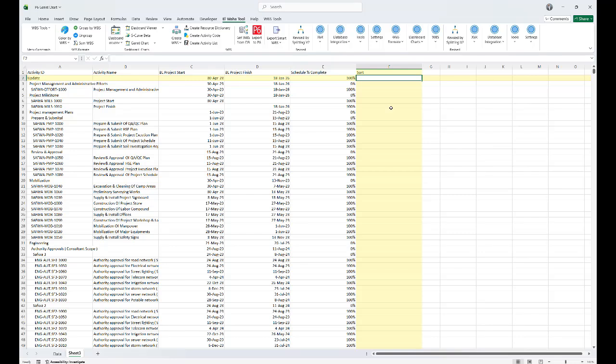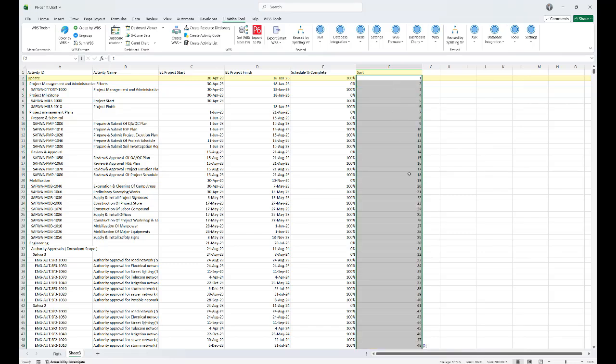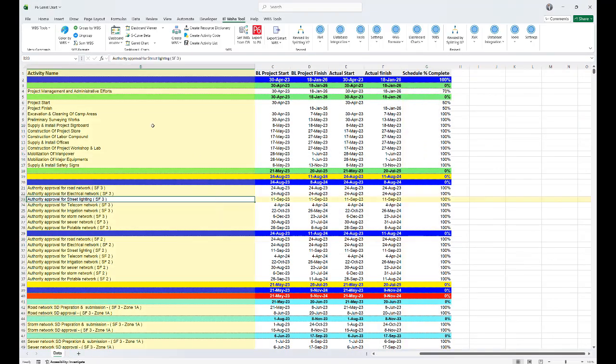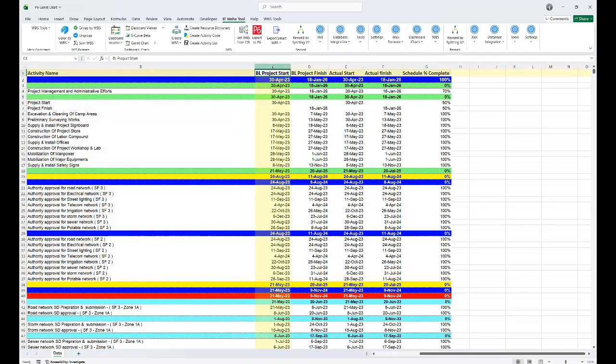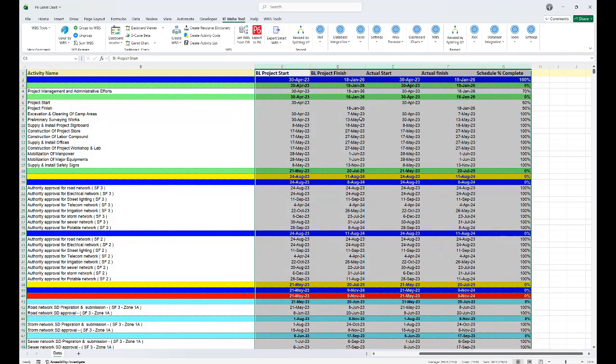And of course, you can do this in Excel or in Power BI, and I'll do it in both. This way you add something like an index number or a serial number to the data you took from Primavera. You can do it here in Excel. There's no problem at all, but I'll do it in Power BI. So this is our sheet, which contains the activity name, the baseline start and finish, and the actual start and actual finish, for example. This is just dummy data, and the schedule % complete.